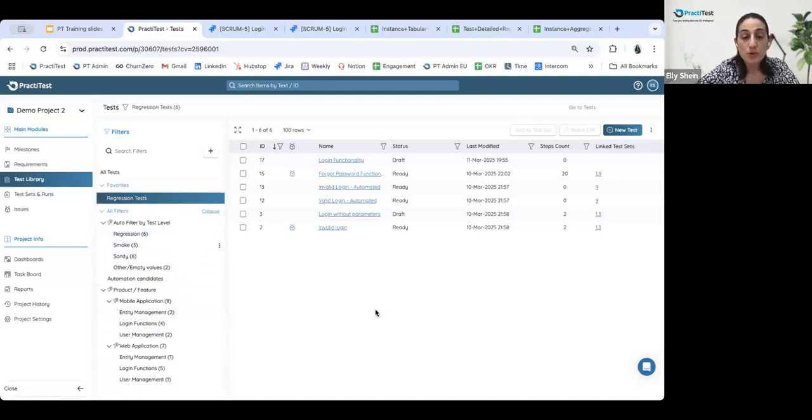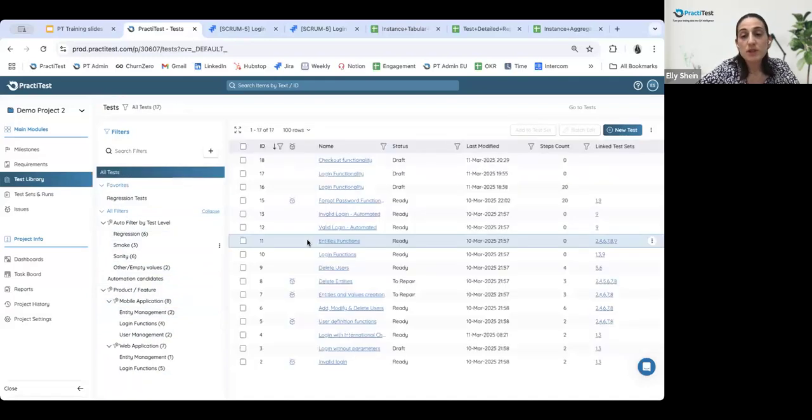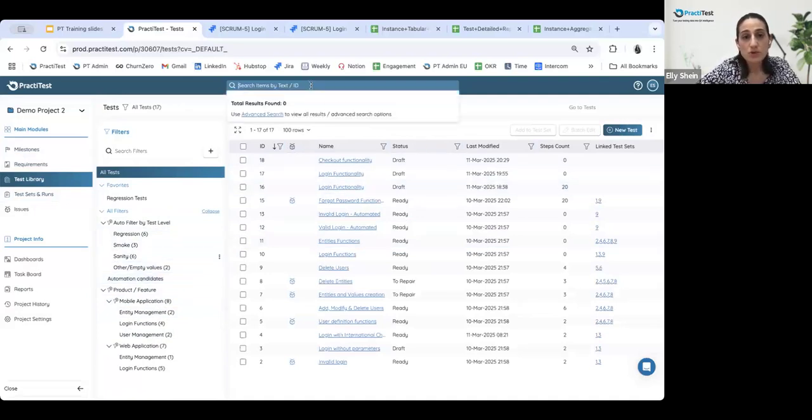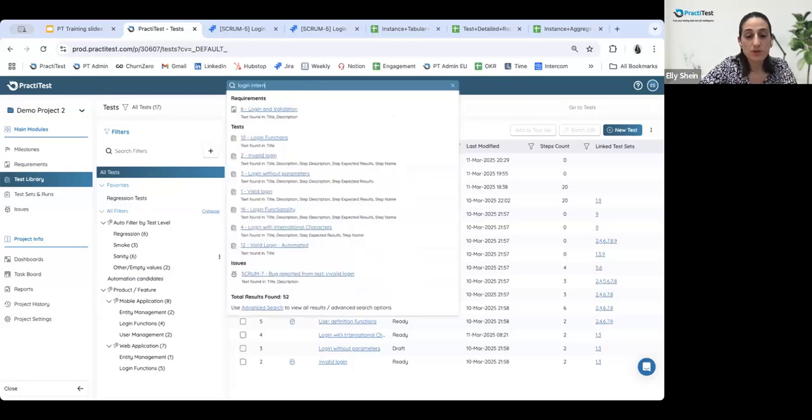Another thing I wanted to show you: if you only remember specific keywords about your test or about any other item in PractiTest really, let's say I completely forgot which category it belongs to, but I do remember the name. So all I need to do is go to the search item field and type in login international.